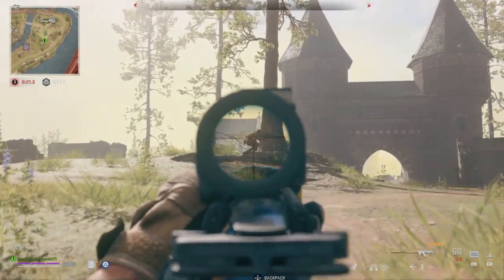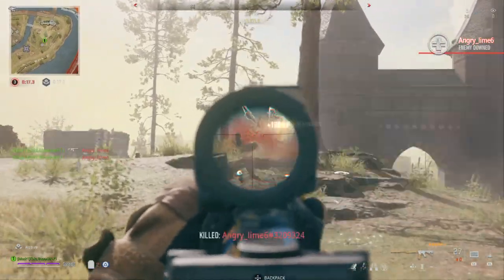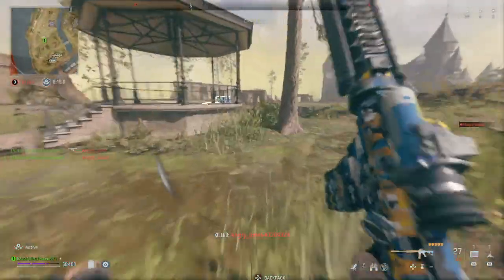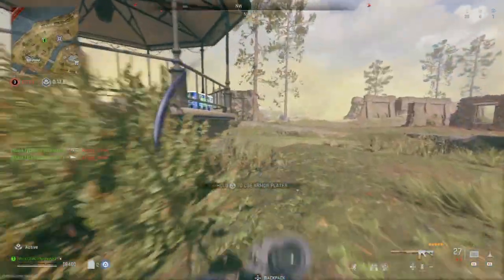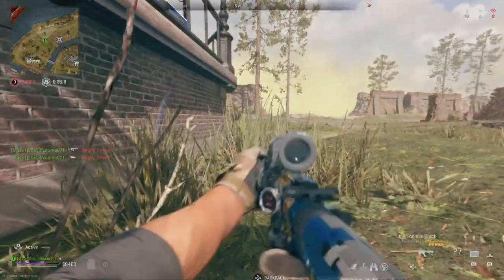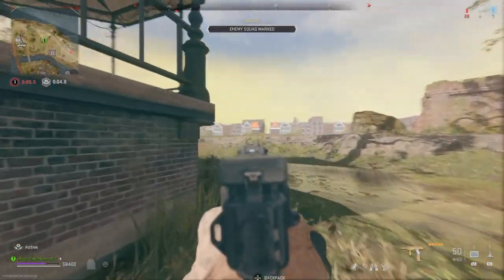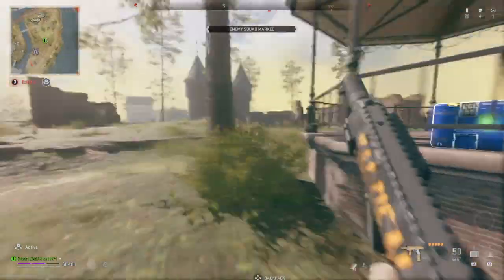Enemy dropping into the AO. Enemy destroyed. Use your attack map to hunt down the rest of them.